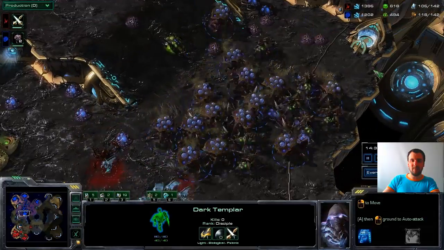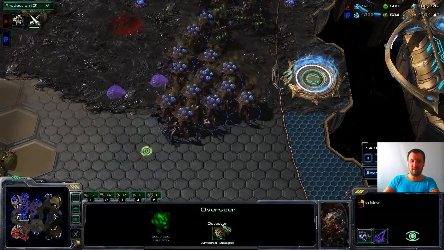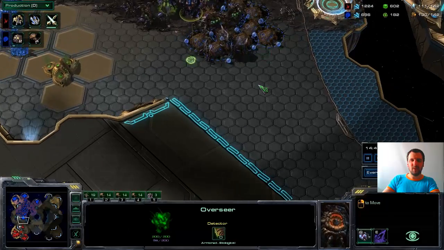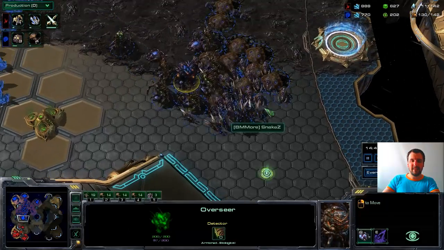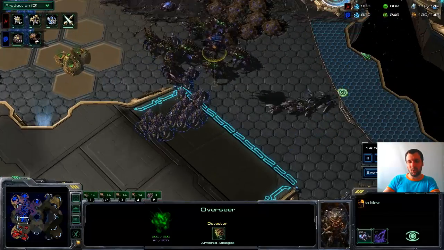And is he going to be able to build an observer? Yeah, there you go. Oh, sorry, overseer. Well, it is a detector. It's not an observer. But you got the point, right? So yeah, now the Dark Templar are kind of useless.